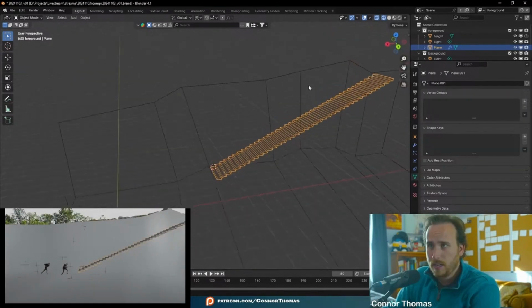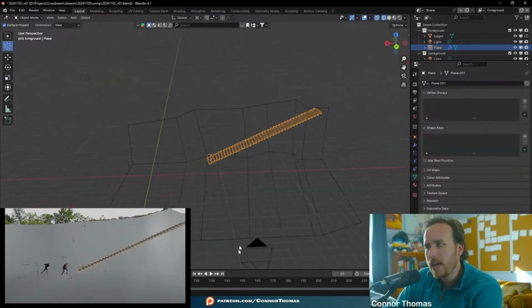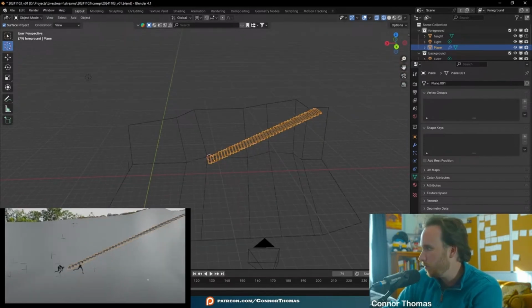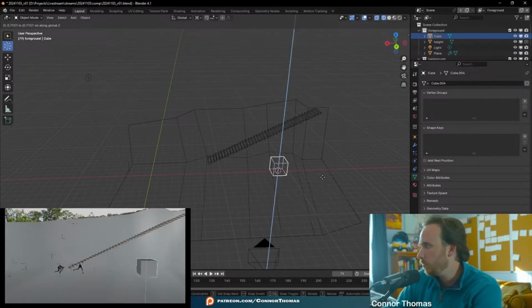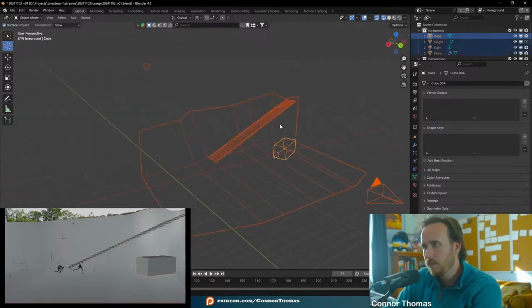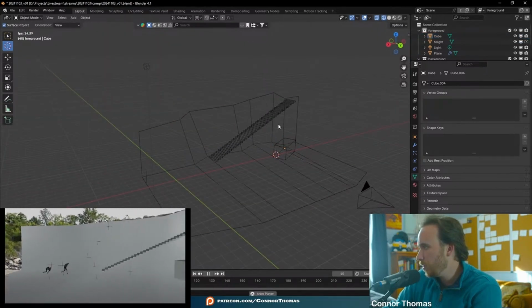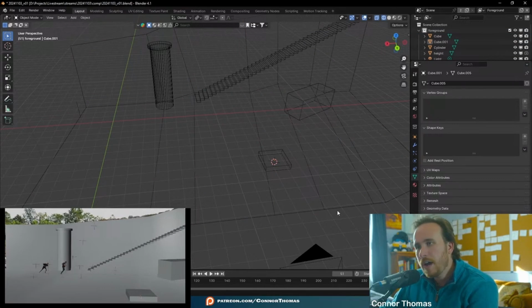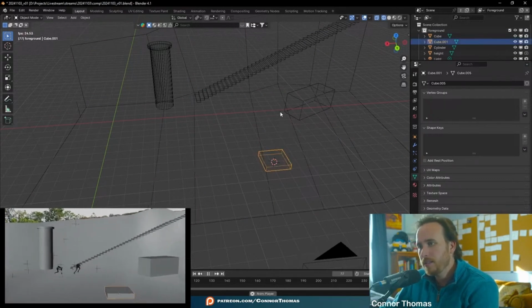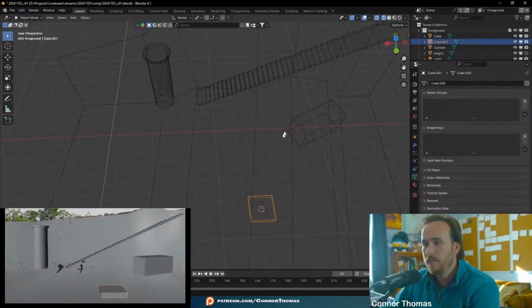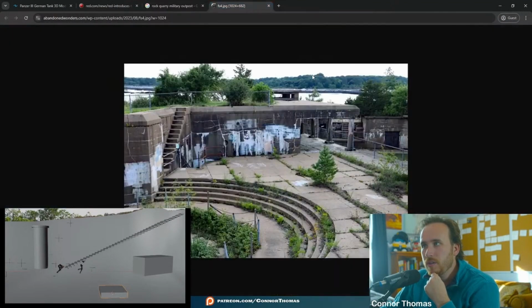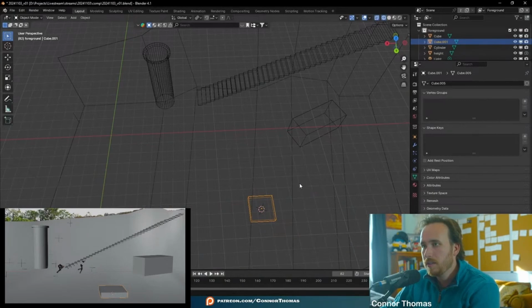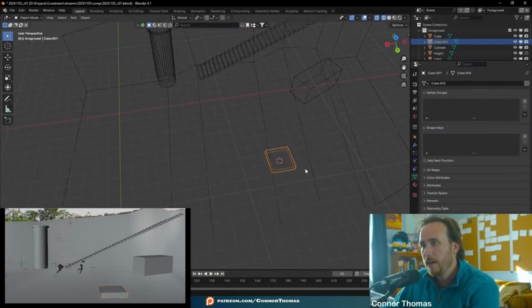Now, we're going to want our tank that we were talking about to probably be about right there. So let's go ahead and add a cube in. Just scale it up. We'll put it there for the tank, guys, like they're running towards the tank. Now we're just building out this environment, guys. Like with any set extension, there's going to be a lot of research for where you're going to want your stuff to be. I would recommend opening up some different images and whatnot. I like this. I think a lot of the stuff in here looks pretty cool.